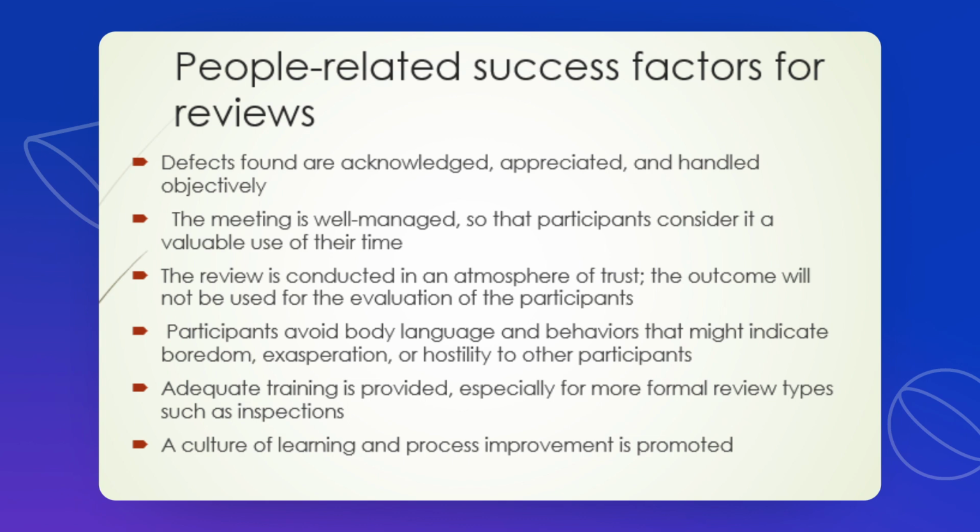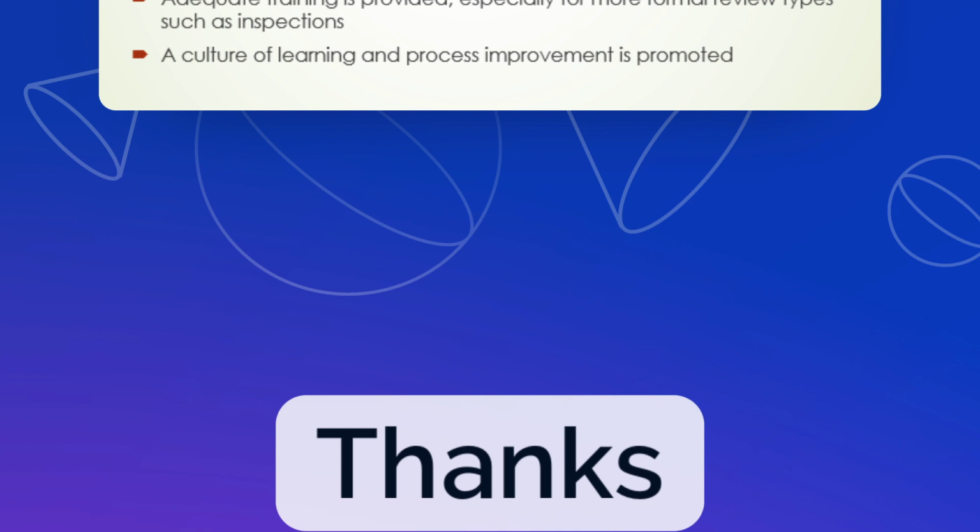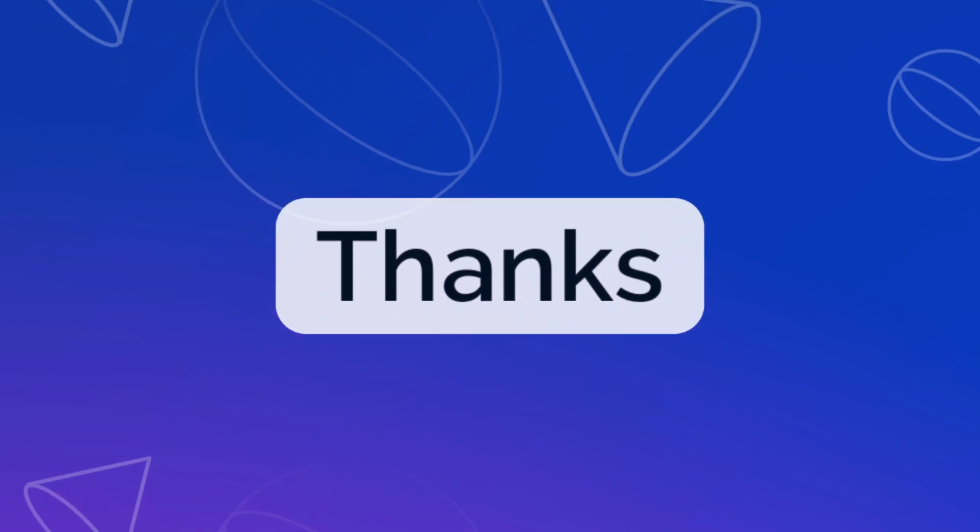Training is provided, especially for more formal review types such as inspection. So a culture of learning and process improvement is promoted. Only in this case can we have a world-class review process. Otherwise it will be a waste of time and there will be no advantage, because reviewing a review is very important. Static testing is very important. With this I have come to the end of this. Thank you very much. Bye.